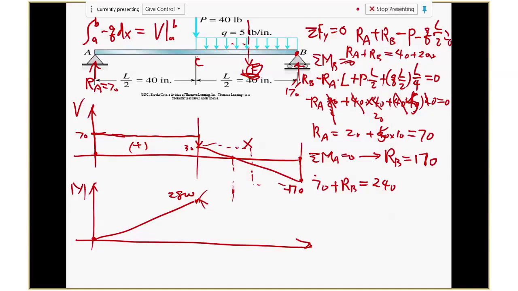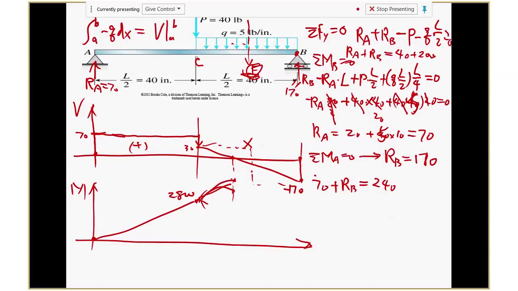Now, how do you go up? Straight line or some kind of curved line? Curved line, because you're not accumulating area at a constant rate. Now you accumulate at a sloped rate. So at the beginning, you accumulate quicker, and gradually you accumulate less. So your curve should be actually like this.